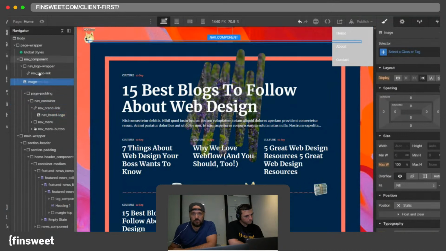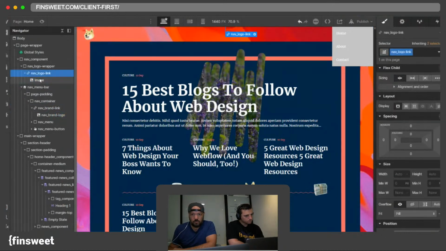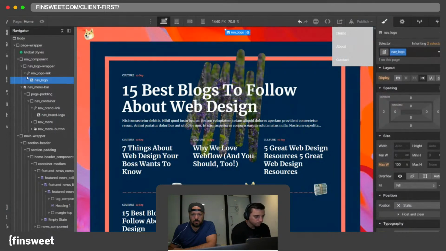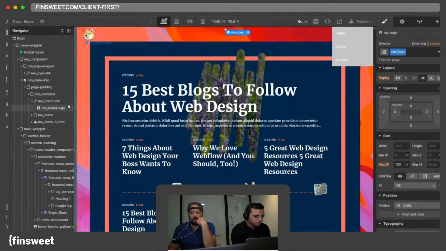Okay, I think I took it to the wrong one. There we go. And I will call it nav logo. There we go. And now you can see that it might create a confusion here that it is also called nav_brand logo.